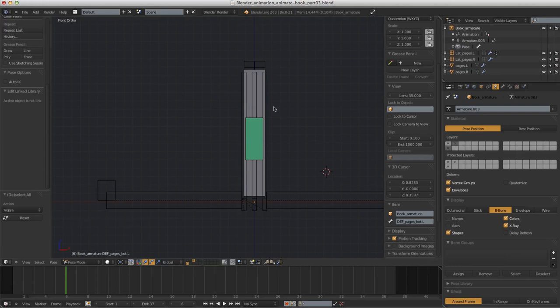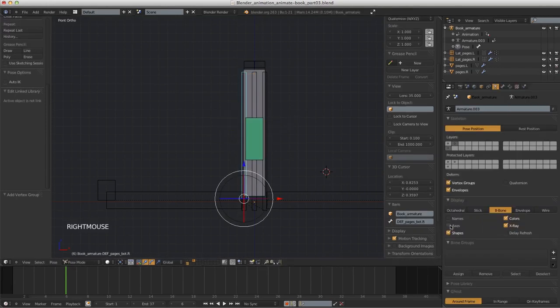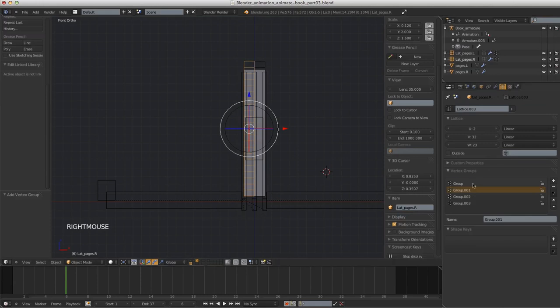Okay, so we're going to do the same thing on this lattice. So create 4 vertex groups here. So the name is going to be this one. So we're going to do exactly what we've done before.